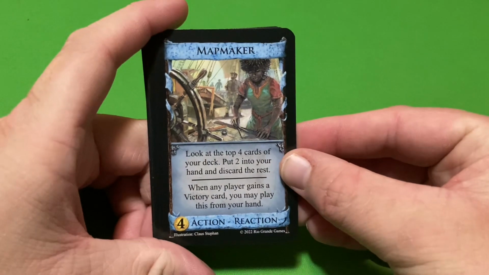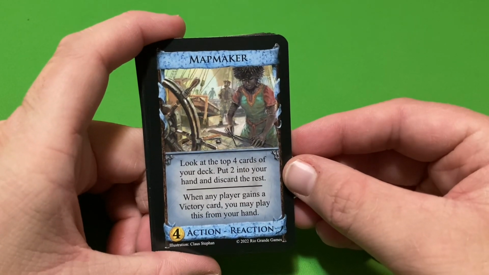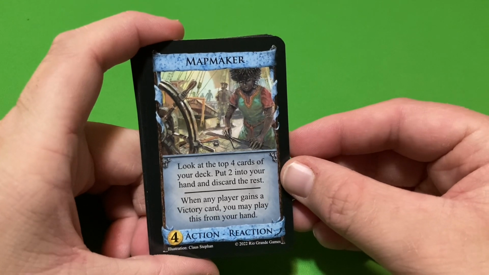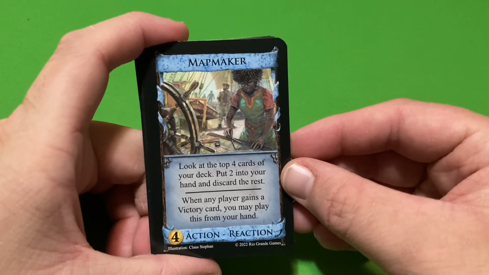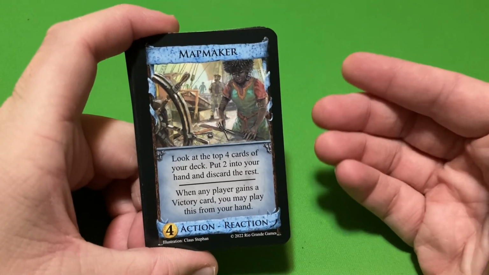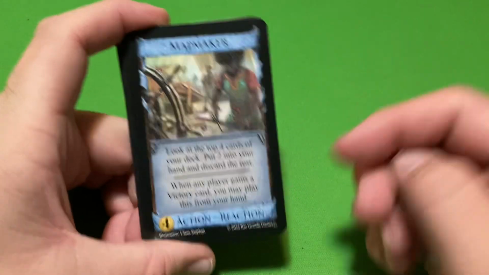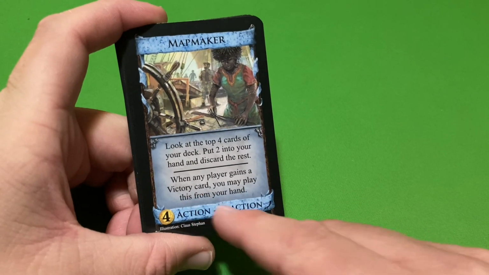Map Maker. Okay, well, I really like this card. I almost put it in my top 15. Look at the top four cards of your deck, put two into your hand, and discard the rest. So, hey, that's cool. I get to choose two to put in my hand. I like that. That's really cool, and I'm getting to look at four of them. But what's really interesting is it's a reaction, too.